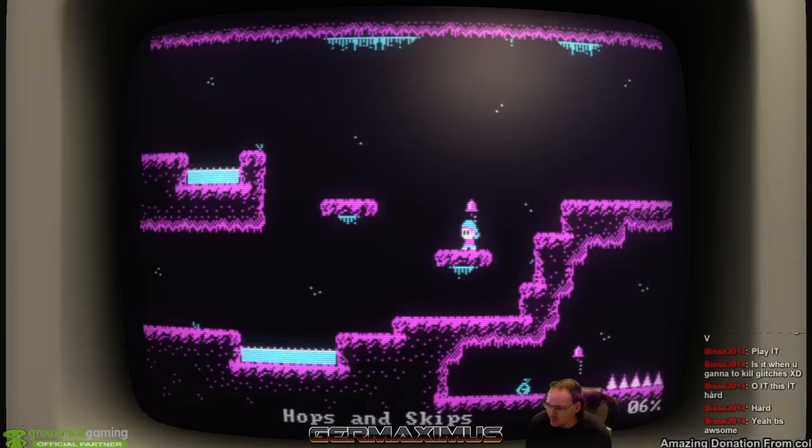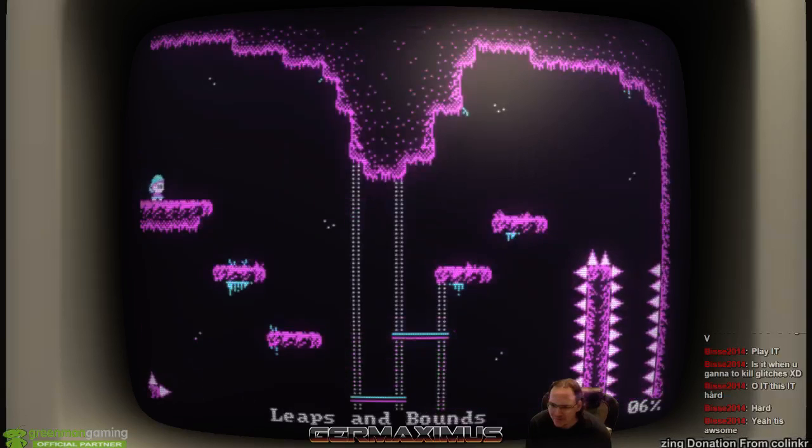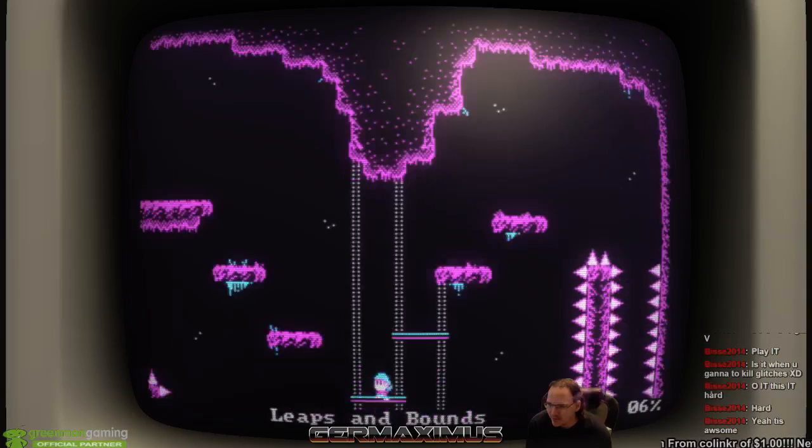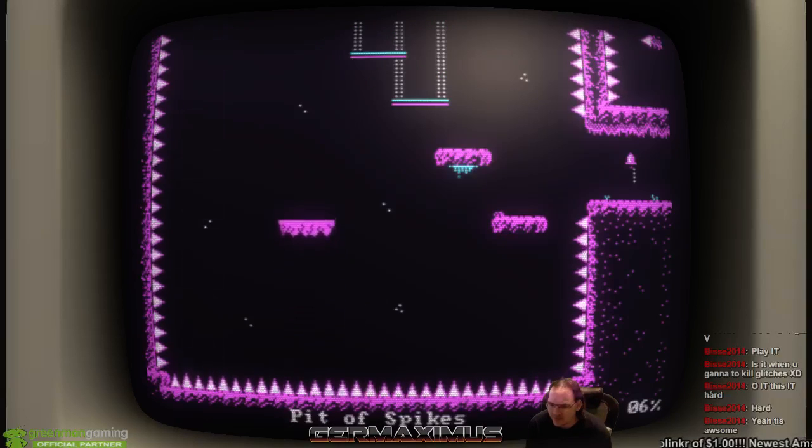How do I get down there? What is that? I want that. Where does that go? Does that go up? No, it doesn't go up. How the hell? See, look. That doesn't make any sense.